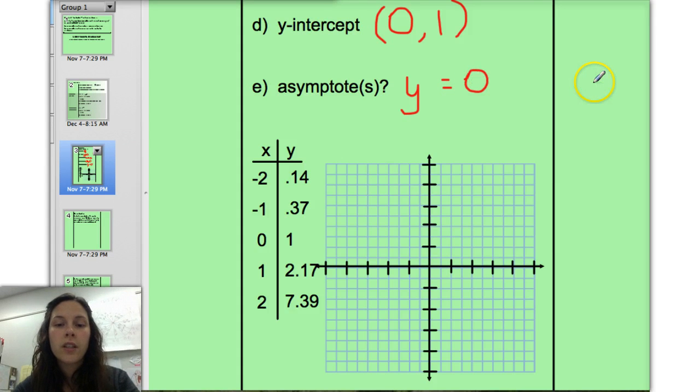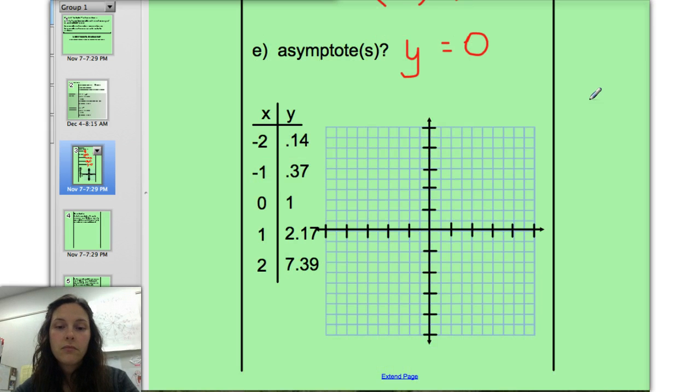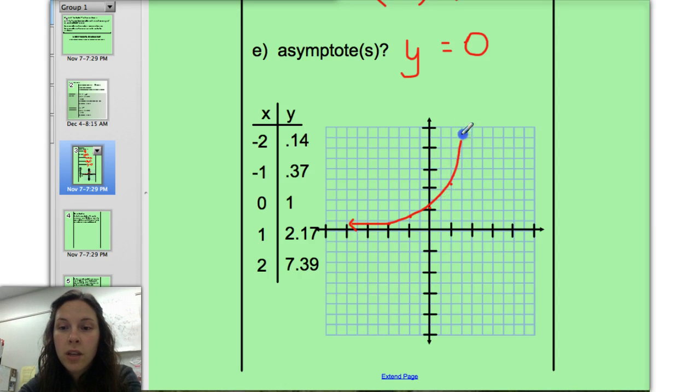And I have a t-chart filled out for us. You can punch these numbers into your calculator if you want to evaluate, or double check that you can evaluate the e function. You should be able to find an e button on your calculator. So you should, again, get those approximate values. Finally, we are going to plot these on our graph. Again, we're going to have to just approximate where these points go, because all of our y values are decimals. When we graph this, again, it looks very similar to that exponential base 2.